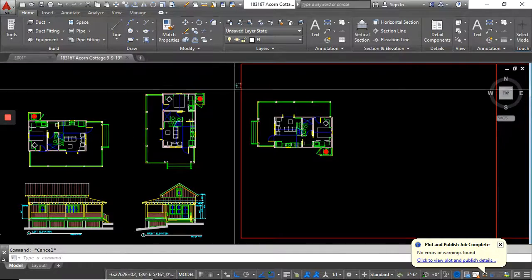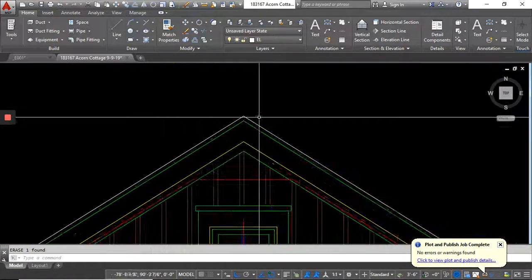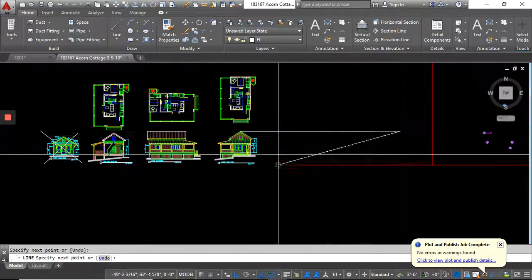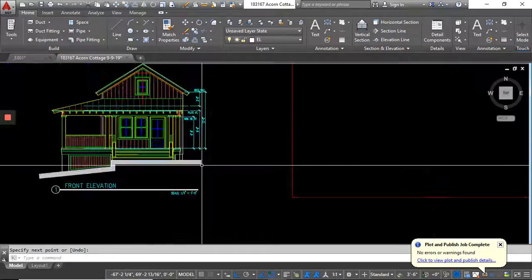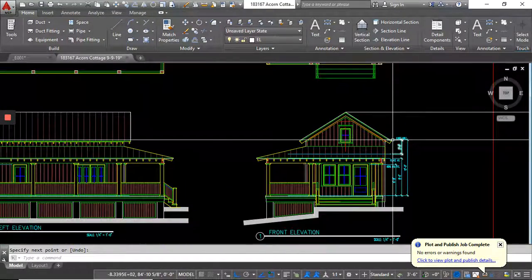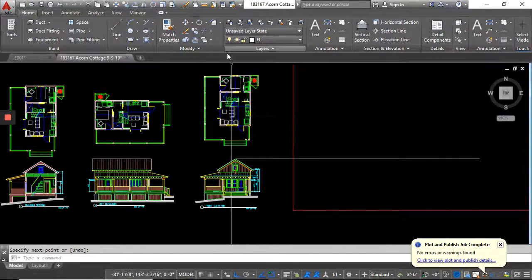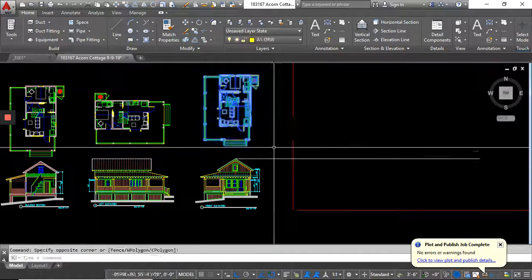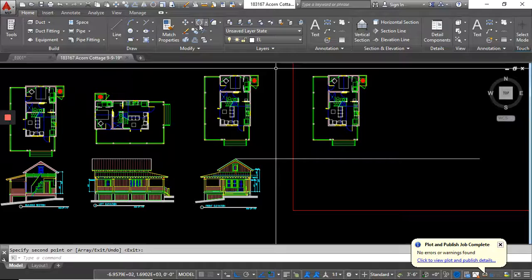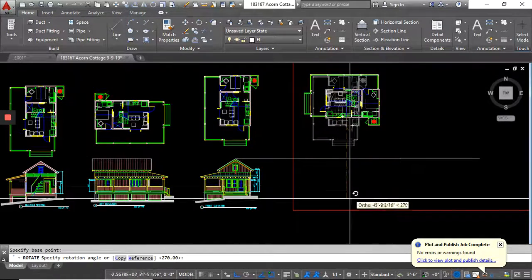Elevations share elements with other elevations, like we know the ridge height is going to be this high, we know that the window height is going to be that high, and other things like that. They also share elements with the floor plan itself. So the first thing we need to do is copy the floor plan and rotate it such that the elevation we're going to draw is facing down.